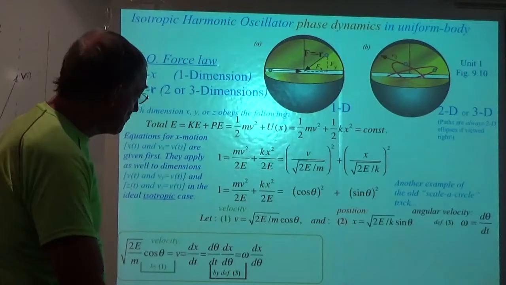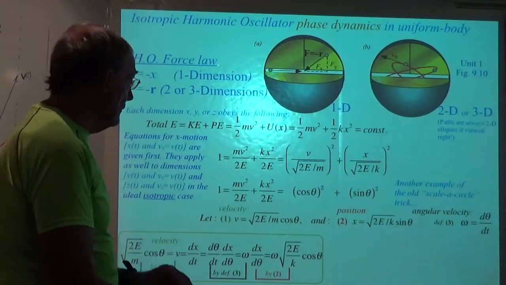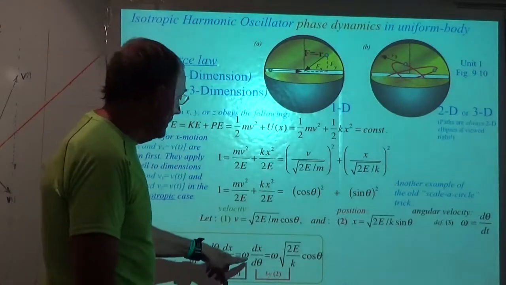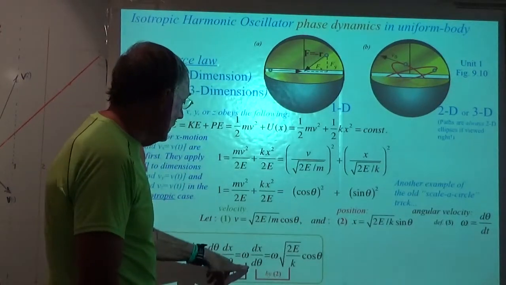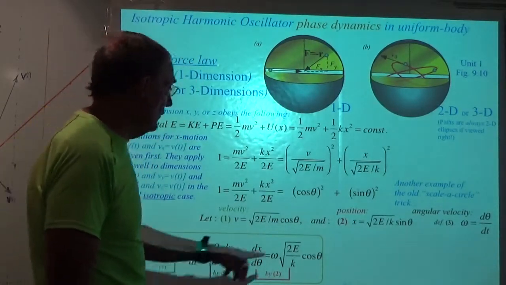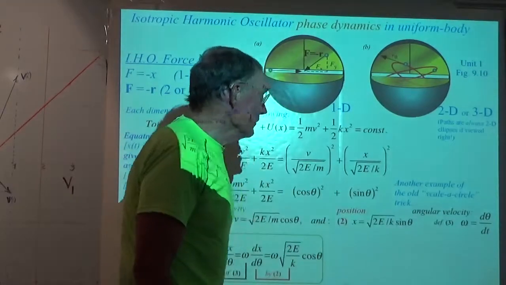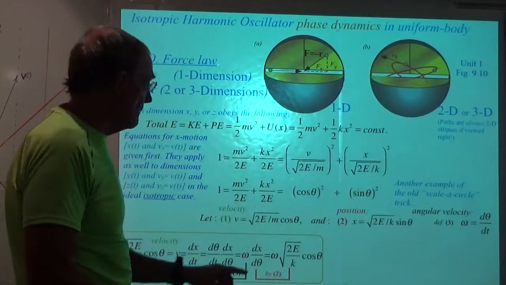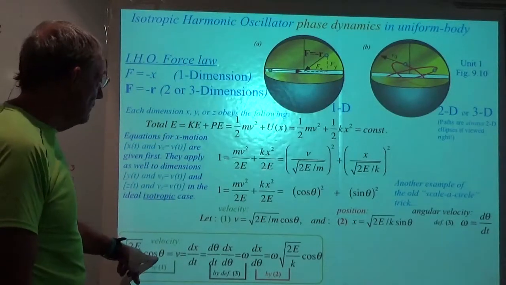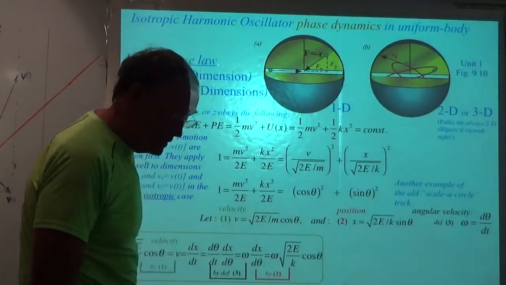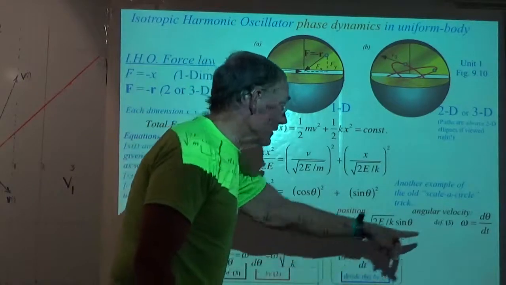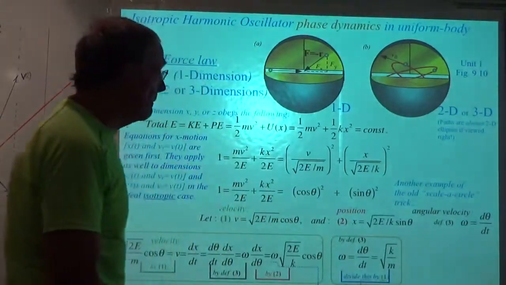And I can then rewrite this just by using this here. I can rewrite that with our omega, this dx d theta, and that's this guy right here, dx d theta. Here's where you have to know that that's the cosine. So here's something multiplying a cosine, here's something else multiplying a cosine, but with an omega. So that gives you the omega. The omega, d theta dt, that's this quantity here, is constant.